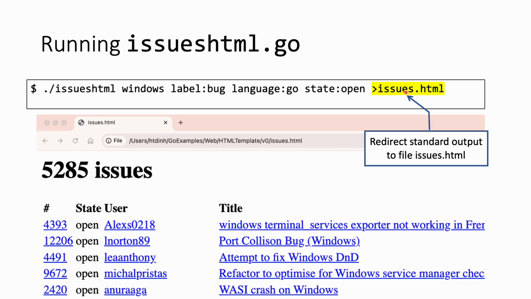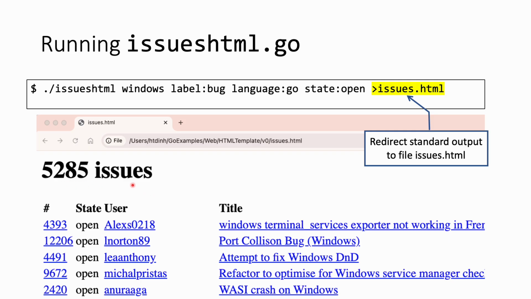In this example, the output of the issuesHTML.go program is redirected to the issues.html file. When you open it with a web browser, it will display the content like this.